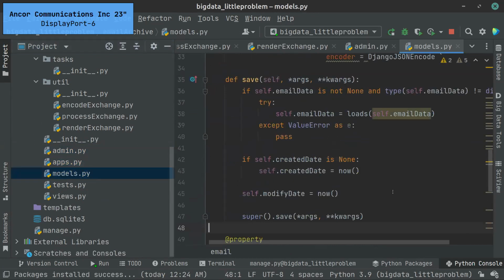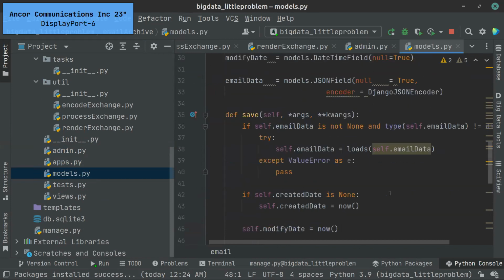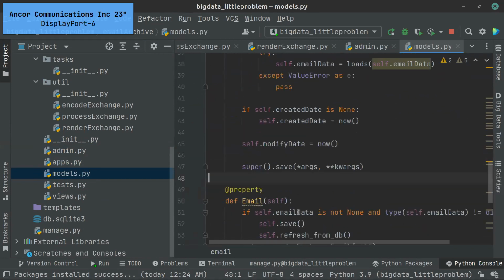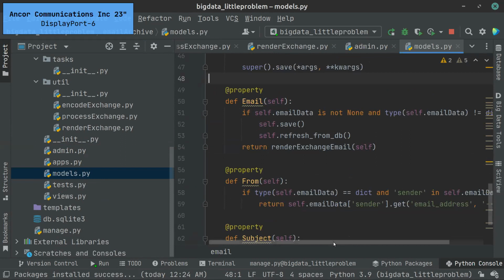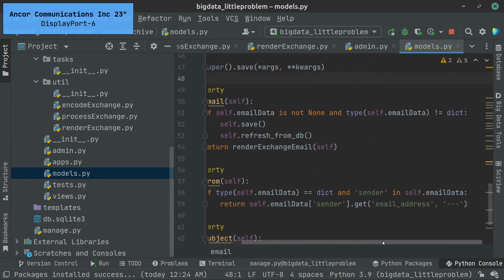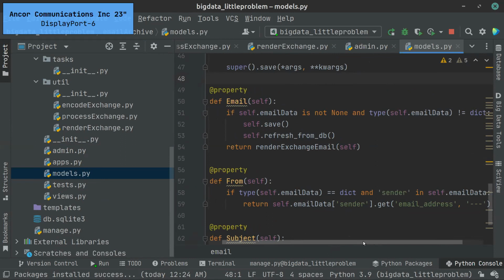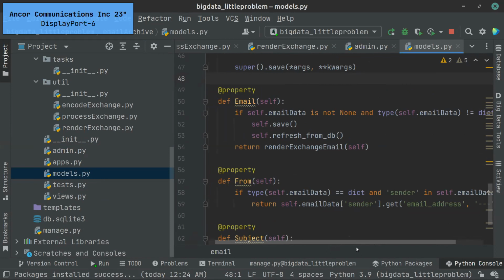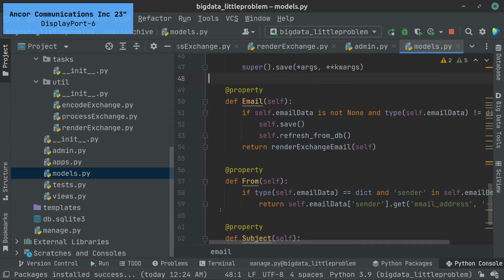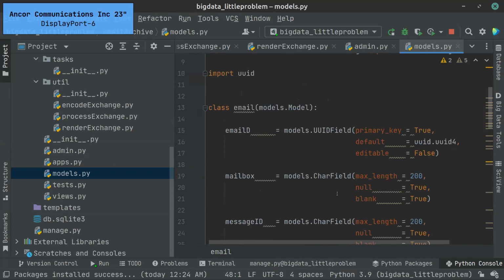Okay. It's not in the filter. Render exchange here. Just solve.